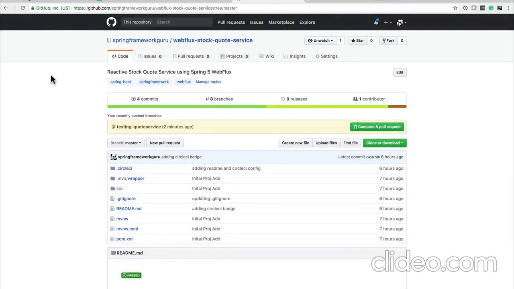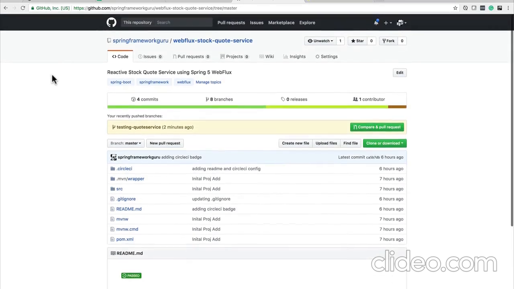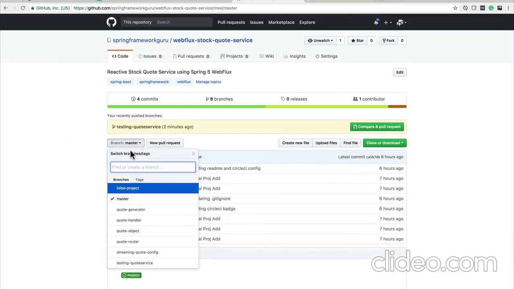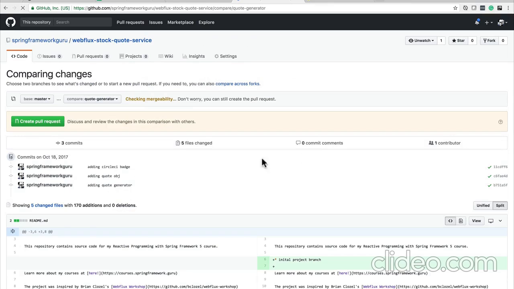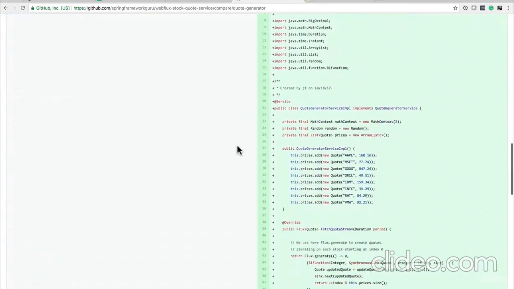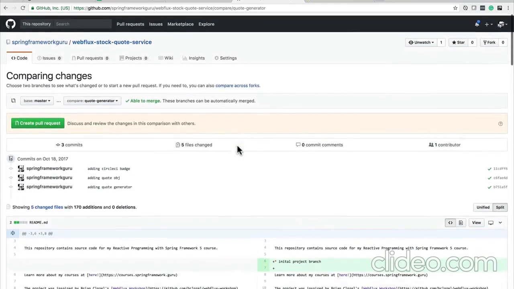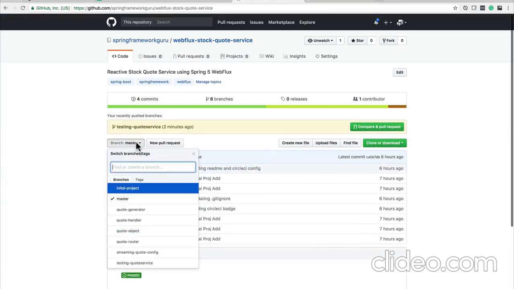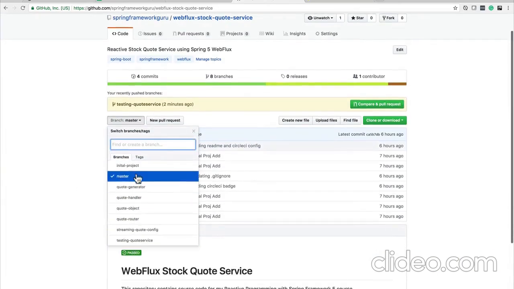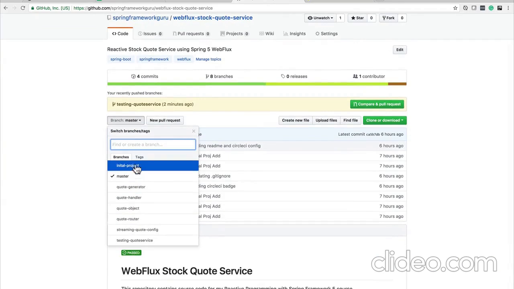Okay, if you've been taking my courses for a while, you know that I use branches in GitHub. And effectively what I'll do is I'll create a couple branches. And what you can do is check out these different branches, and you can see exactly what has changed in the branches. You can do compares. So you can compare this against master, compare it to a different branch, so you can see the exact code that has been added. Now, typically I will start off on master and add to it, but this time I did something a little bit different. So I did a master, and I did the initial project, so that was the first one in. And then these are the different lessons that we had in this section of the course.